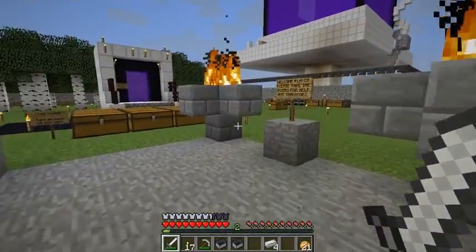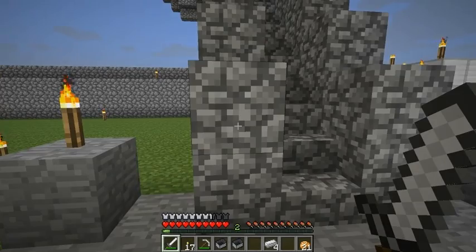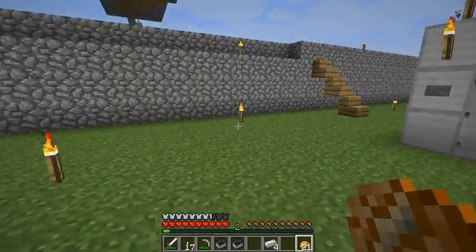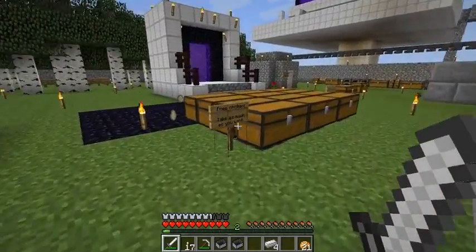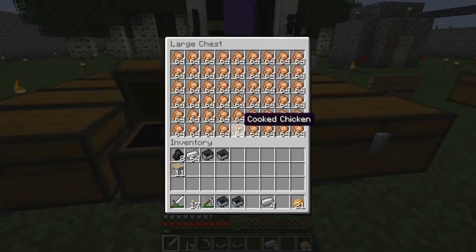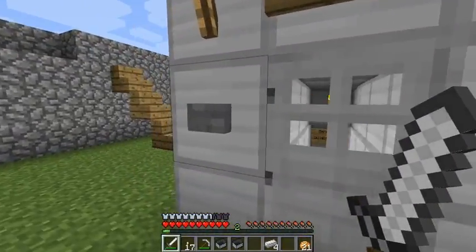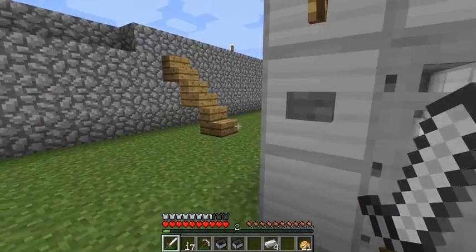The next thing is automating things that are annoying. One of the things in Minecraft is, if you see down here on the bottom, you've got your food, and you have to keep eating food or else you starve to death. We've got free chicken, take as much as you want. If you look in these chests, they're literally all full of chicken. So it's one less thing to worry about. I don't have to worry about food because I've got chicken or baked potatoes or whatever.